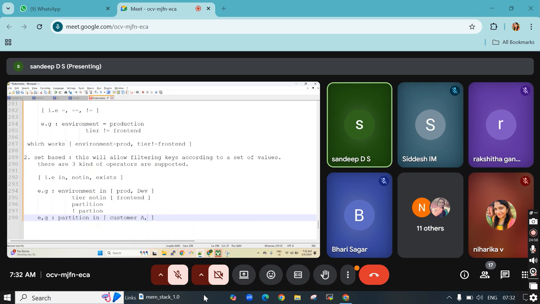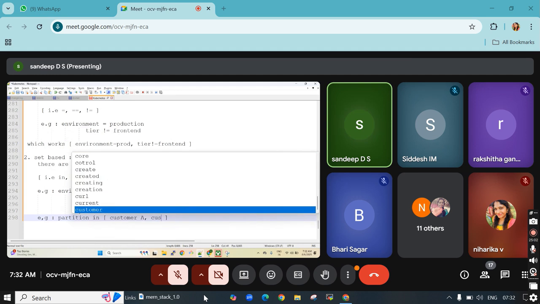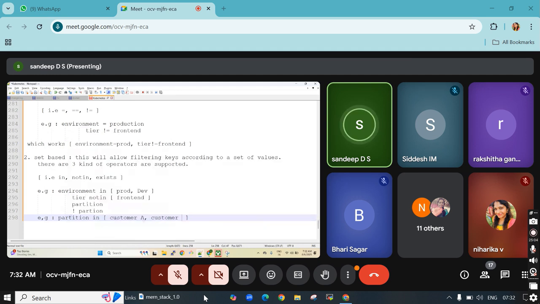Similarly, I'm going to give customer B, and environment should not be environment not equals to QA. So we can use it this way by partitioning this, instead of square brace.